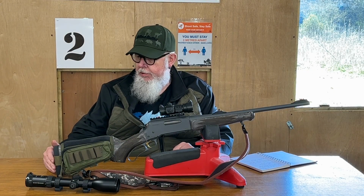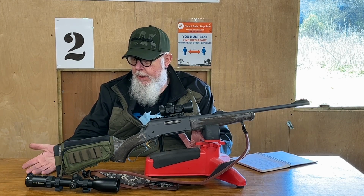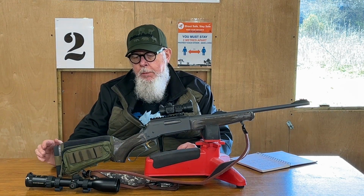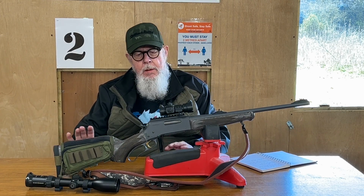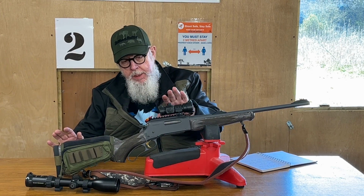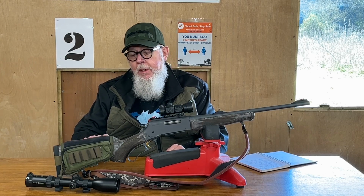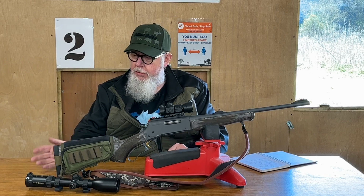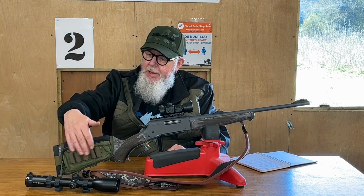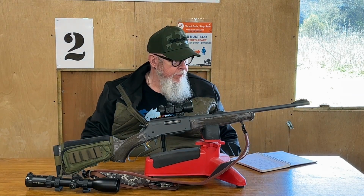Okay, so let's discuss this little baby. First of all, typically I put a butt bag on it because the comb is not that low, but it's a little bit low. Depending on how high your scope is, you might need a bit of a cheek rest there. Also, it takes the sting out of a 308 a little bit, which is quite nice. Plus you've got a place to put your sandwiches. But yeah, that's what I do. I've got a sling, obviously.